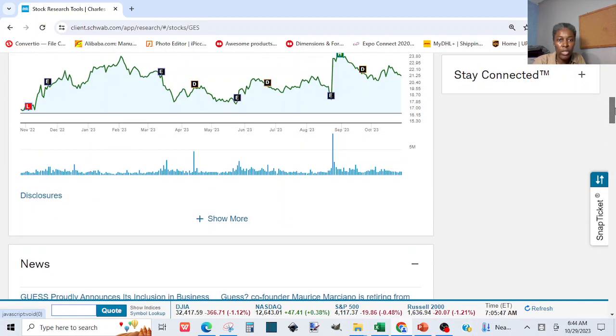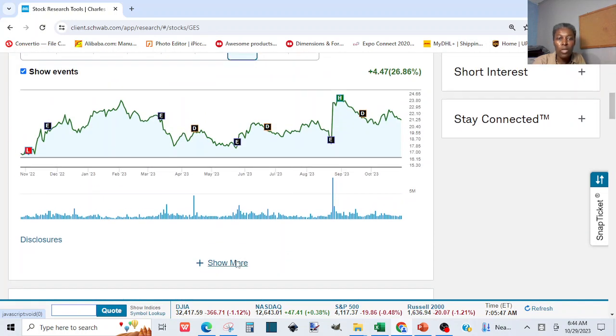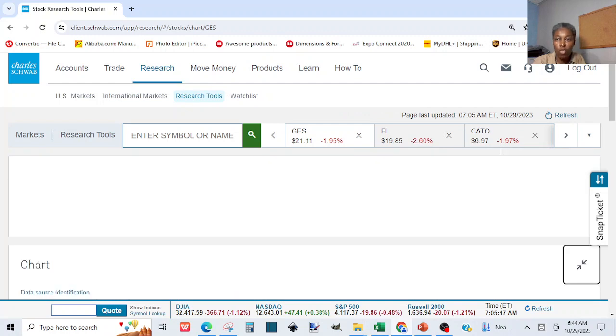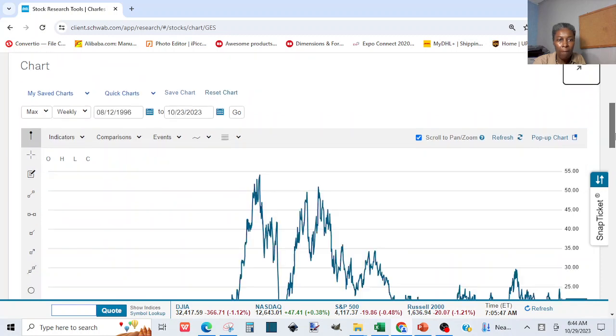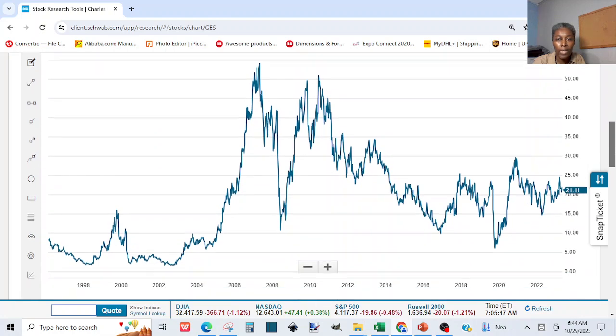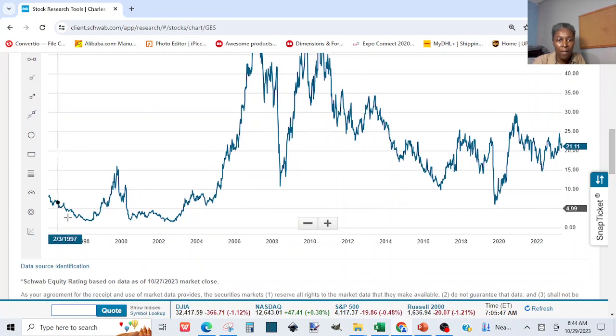You put those on your spreadsheet if you don't have that information, and you click on show more to see the chart at the maximum level. Make sure you have max, and you scroll down to see when it went public. We have 1998, but the chart started before that. I'm seeing 1996. It's before 2000. That's good. So it passed that criteria of 2000, which is the 4th criteria, if I'm counting well. But now let's see the chart trend, which is the 5th criteria.